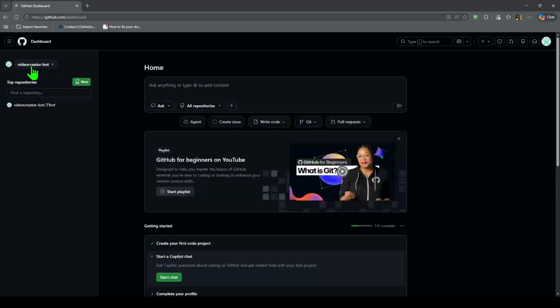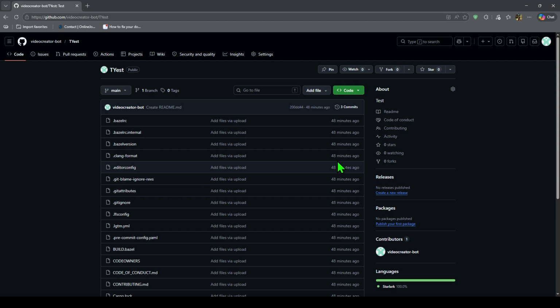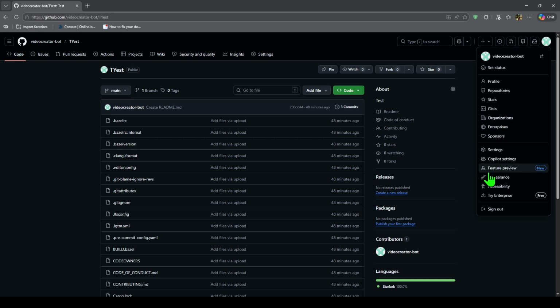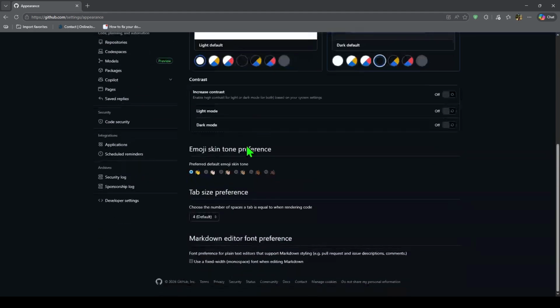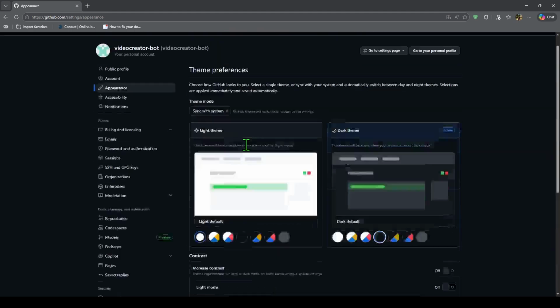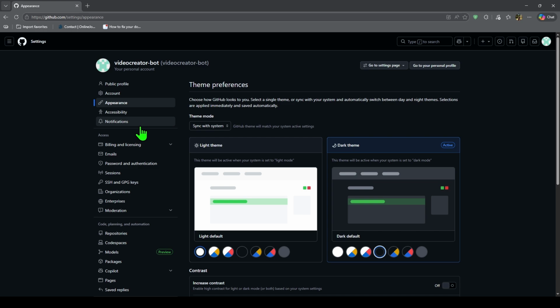If the repository contains generated files, vendor files, or large files that affect the result, you can use a .gitattributes file to tell GitHub how to classify or ignore certain files. After updating the files, commit the changes and refresh the repository page. GitHub may take a little time to recalculate the language statistics.